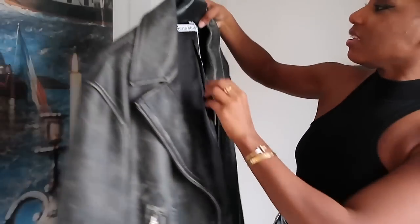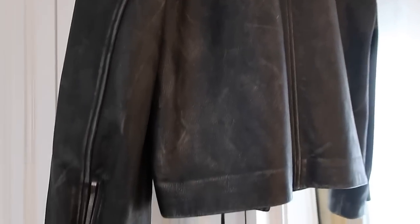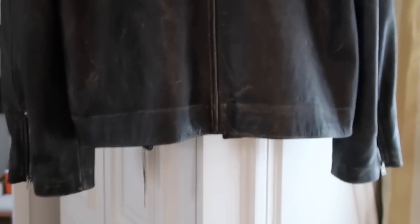You guys, they have one at Mango that was like $299, which is great for the leather, and I love the look of that. But they have sold that jacket out everywhere, and this is very similar, although this cost a lot more. So I got this leather jacket. I got it in a size 40 because I wanted it to be oversized. So good. I went to the Acne on Rue Faubourg Saint Honoré.